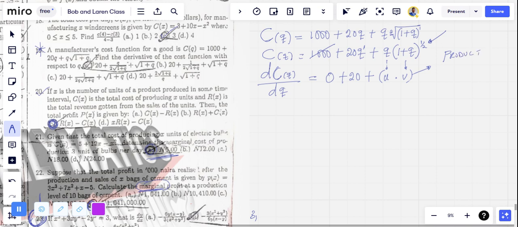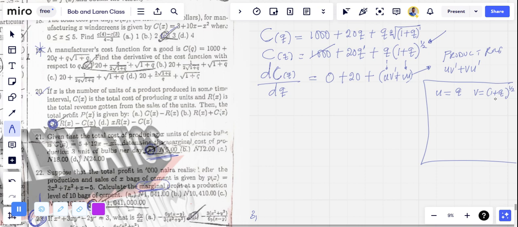What does the product rule say? It says the derivative of a product of functions, represented as u and v, will give us uv prime plus vu prime. So that is the formula. In this case I'm not supposed to write u dot v, I'll just write uv prime plus vu prime. I'll take a worksheet here and write out my u, which represents q. u is the first function, and v is equal to 1 plus q raised to the power of half.